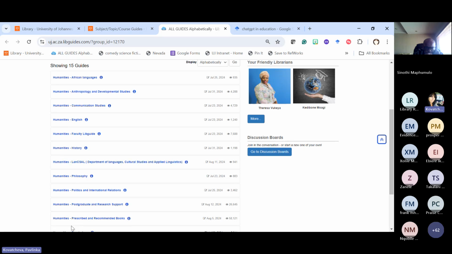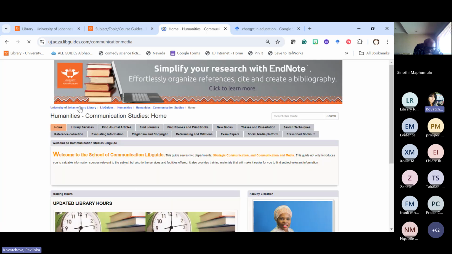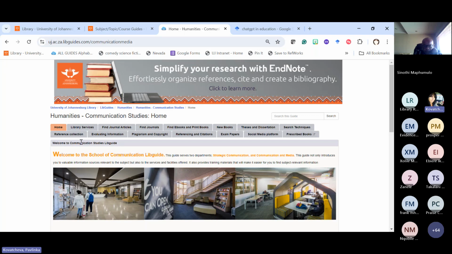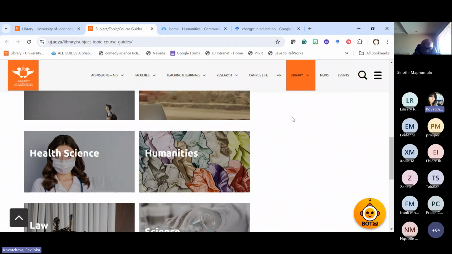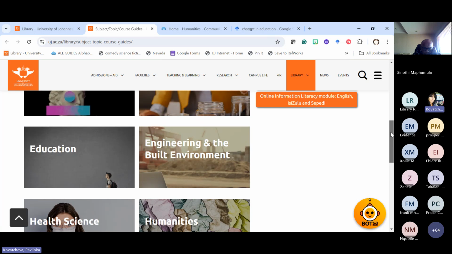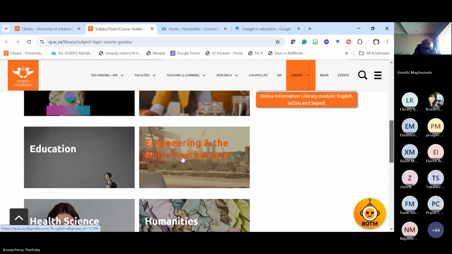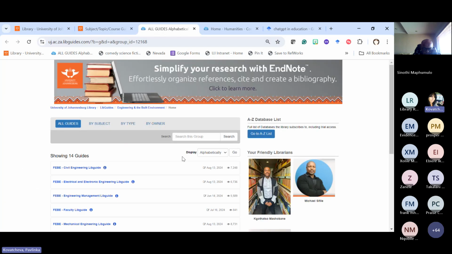If you click on the different guides, you can find more information about library services, how to find books, theses and dissertations, databases to search, and so on. So that's why it is very important for you to select your faculty.